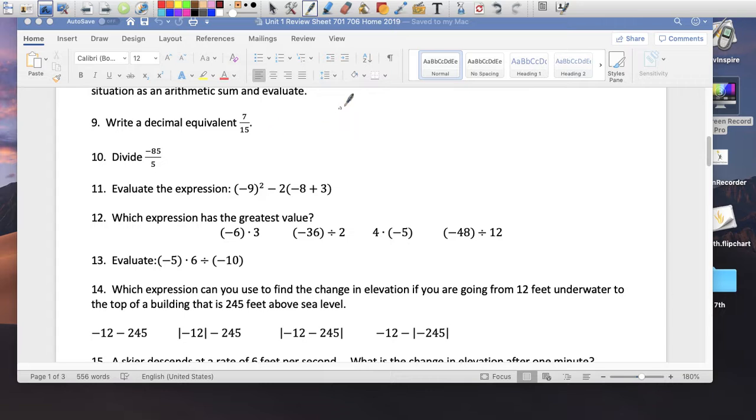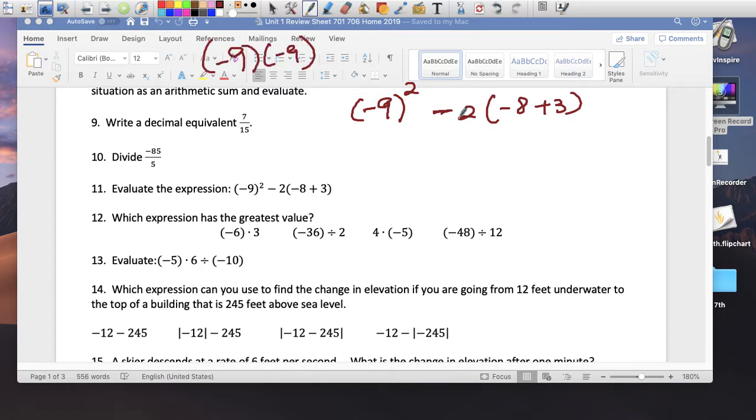Right? Next one, it's negative 9 to the second power, minus 2 times negative 8 plus 3. We're doing exponents, so this means negative 9 times negative 9. Remember, everybody in the parentheses is being raised to the second power. A negative times a negative is a positive, and 9 times 9 is 81. So that becomes 81 minus 2 times, and in parentheses we have negative 8 plus 3. Well, who's going to win? The negatives are going to win because there's more, so it's negative. How many more? They have 5 more.